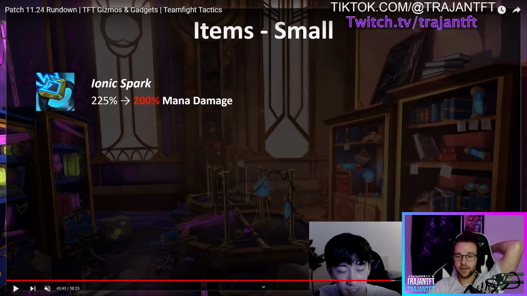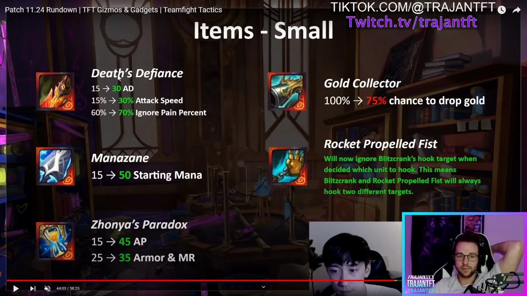All right, Ionic Spark getting taken down a little bit. Item's pretty broken. I don't know if it needs to be nerfed again, but we'll see. Item's very strong, so should still be fine. Okay, they're buffing all of the Ornn items, except they are nerfing Gold Collector, because if you get Gold Collector at the beginning of the game, it is the most broken bullshit you've ever had in your entire life. This thing is so broken.